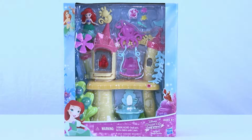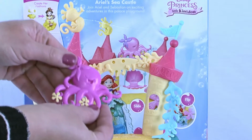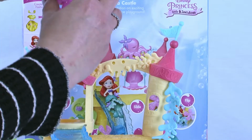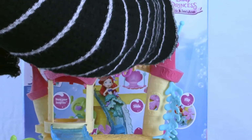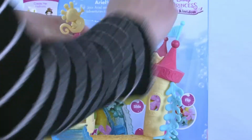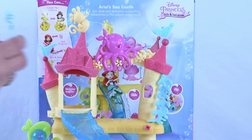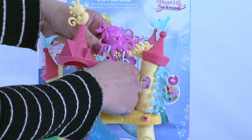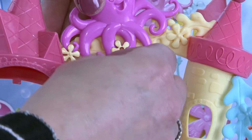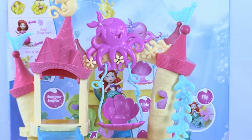All right, here we go. All right, so we're gonna get our Ariel slide on here, but before we can do that, we've gotta add the little octopus, because this is what's gonna hold her slide into place. There's two cute little holes right there. You slide the octopus right in, and then her cute little swing hangs off of the tentacles. Oh, that was nice and easy. Boy, this isn't so bad.